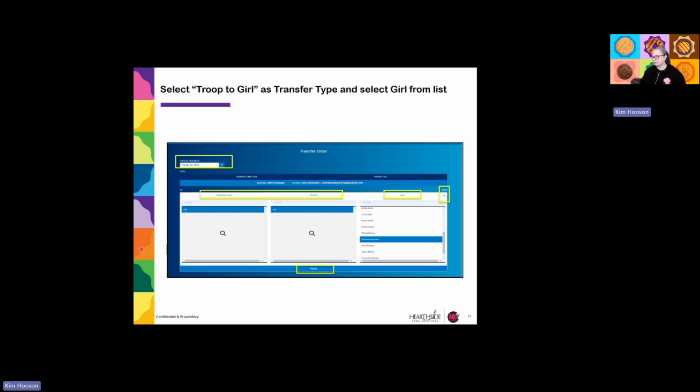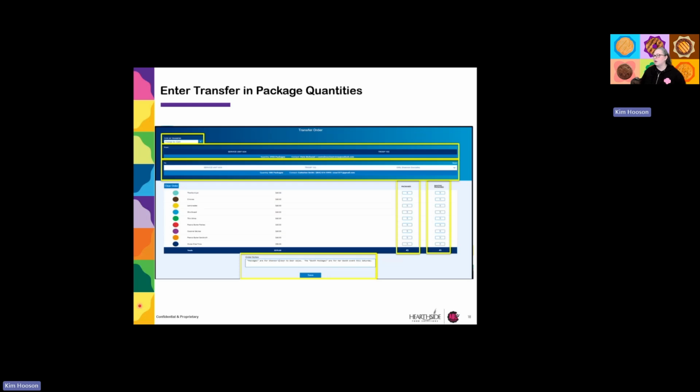Troop to girl transfers, this information will already be filled out because you own that troop. Most likely there is the only one troop that you own because you're looking at it as a specific troop. So service unit managers will be able to filter this for any troop in their service unit. So then once you've selected your girl, right here we have selected Shannon, we want to click the apply button. If we need to take any of this out, we have a reset button up here at the top, so we can click that as well.